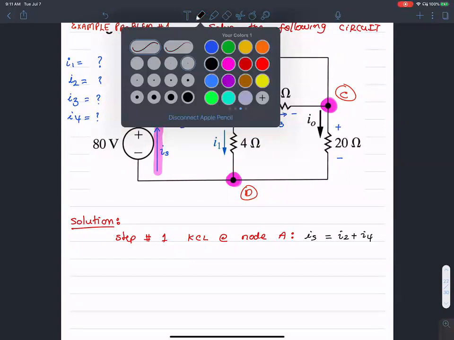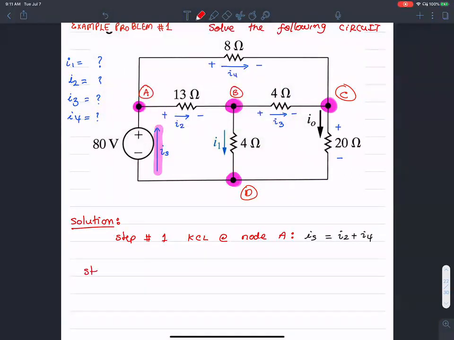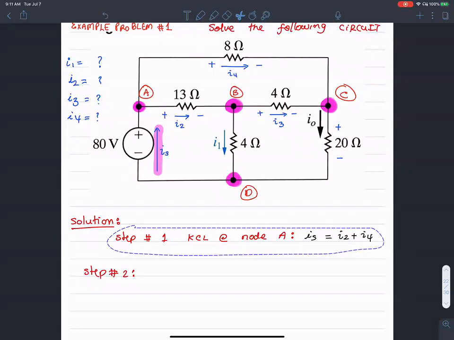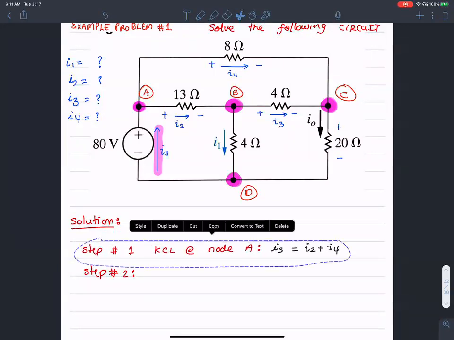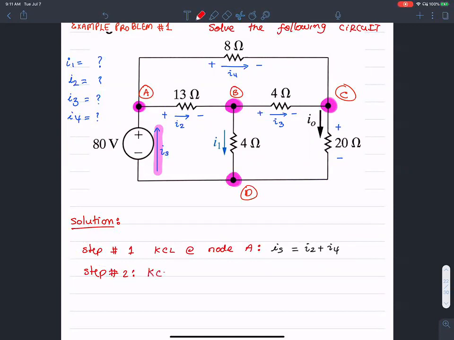The next step I'm going to do is to apply KCL at another node, node B. This is all in an effort to find all the unknowns. I have 4 unknowns or 5 unknowns. I need a bunch of 5 equations. Let me not forget this guy, I naught. There's an I naught as well, so there are 5 unknowns. I should be able to calculate a value for that as well.